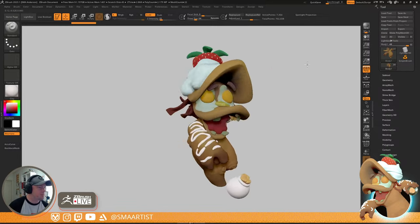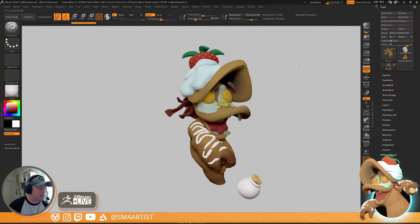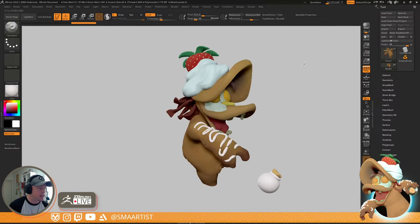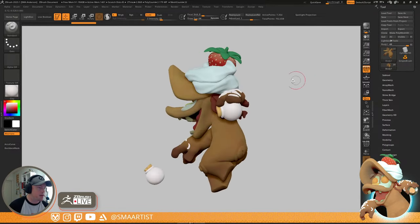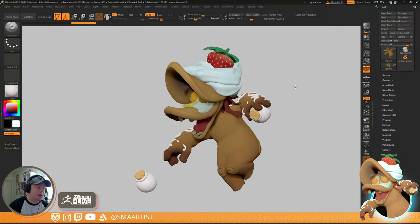All right, I want to get started with some stuff. You guys may remember Flapjack that we've been sculpting and building out here the last couple of weeks. I used him for my posing demo last night in my class at Gnomon.